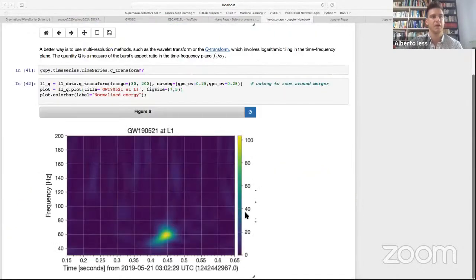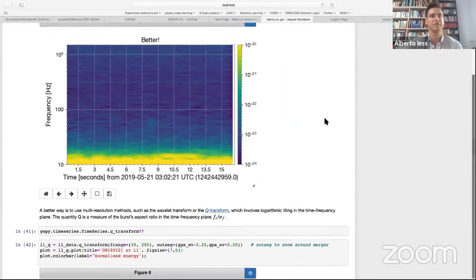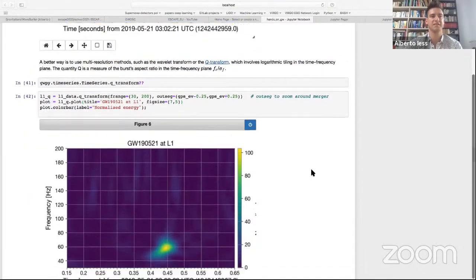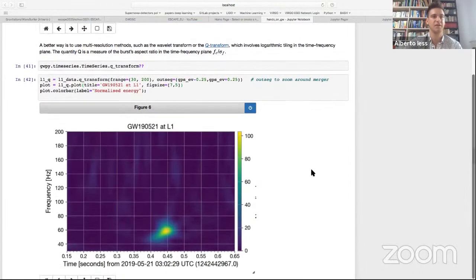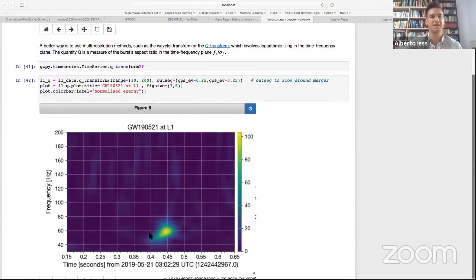produces. And we see that this is very different. Obviously, the whitening does its part, but you can see this blob, which is actually a chirp signal, a pretty short chirp signal that happened at LIGO Livingston, and this is the actual gravitational wave signal from a binary merger.